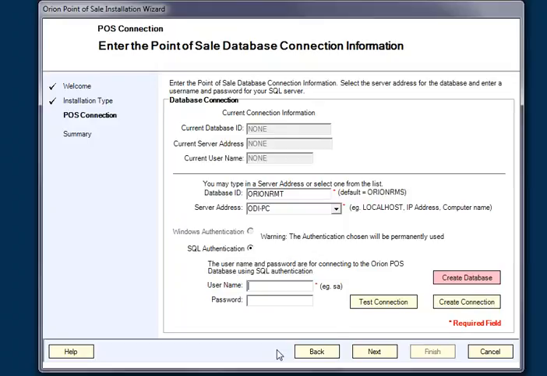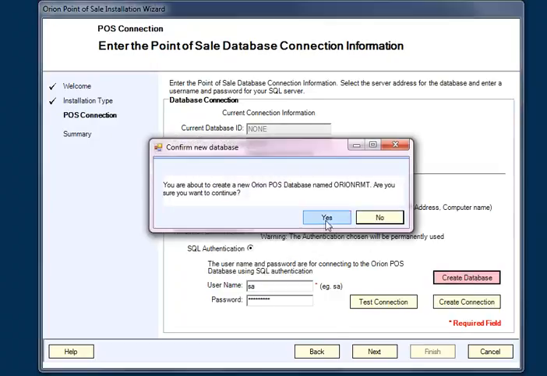And then we use the SA password. You don't have to use the SA password, but it's a good practice to do that and put in the SQL password. Because this is the first time we've run the wizard at a remote location, I need to create a database for the point of sale system.